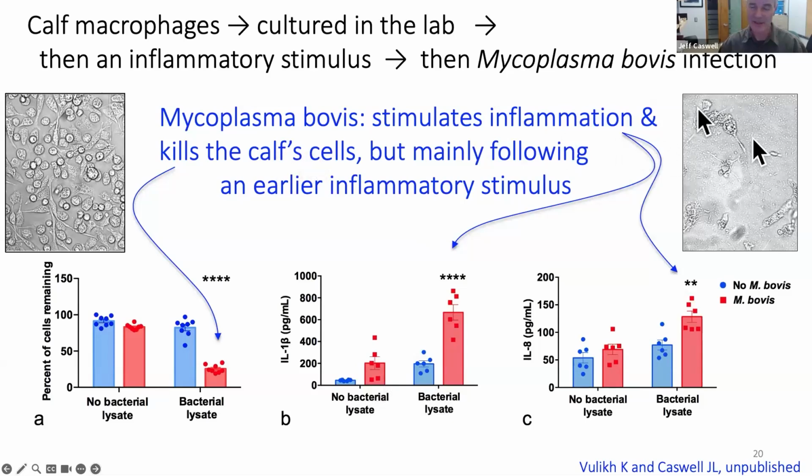And furthermore, regarding the death of those cells, it seems very much that Mycoplasma bovis by itself didn't kill the calf cells, but if the cells were initially stimulated with this inflammatory stimulus and then infected with Mycoplasma bovis, then the cells died. I'm very interested in that because we think that the process we're seeing in these cultured cells mimics what I was showing you in the lung of the calf, with the development of caseo-necrotic foci, or little tiny areas of dead cells within the lung tissue.